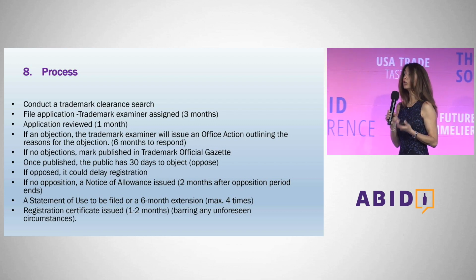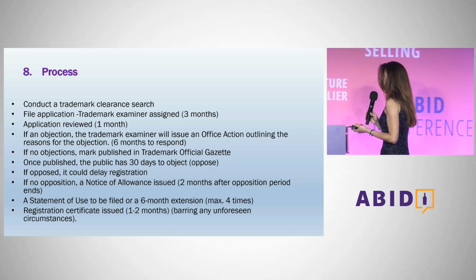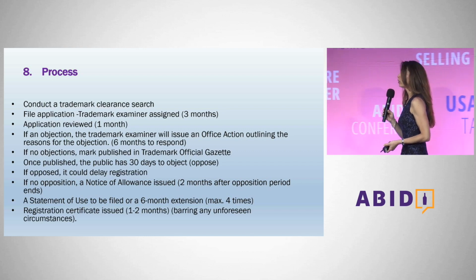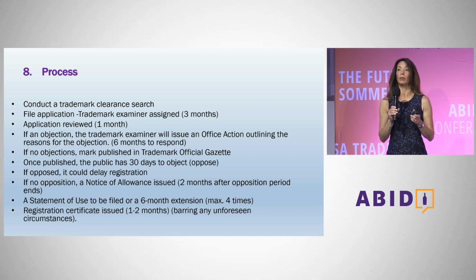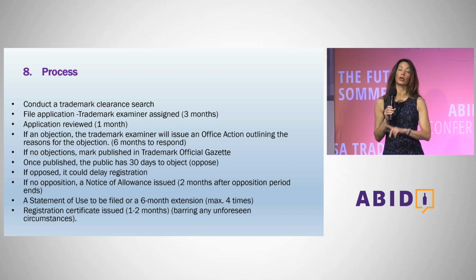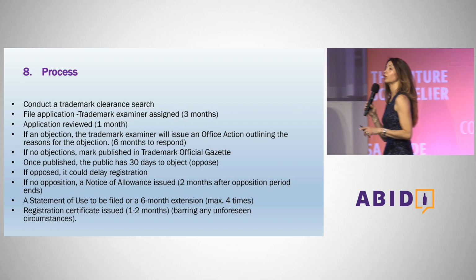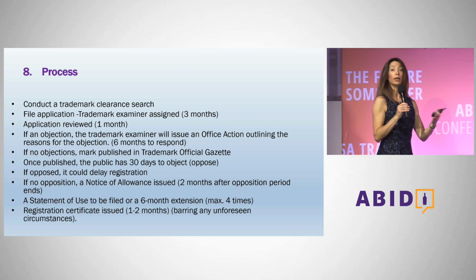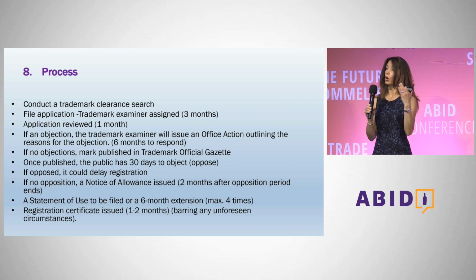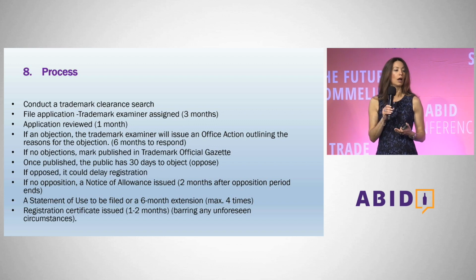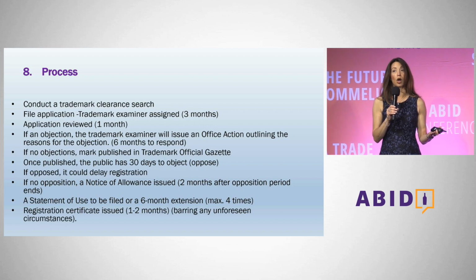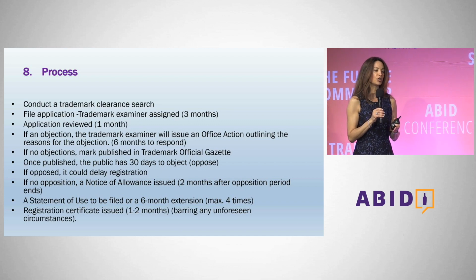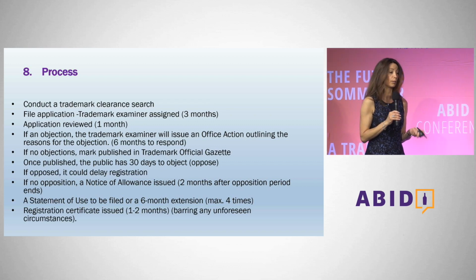So, if there are no objections from the trademark examiner, well then you're lucky, because then it actually will get published for opposition. Now, there's the Trademark Official Gazette that's published every week. It prints out a copy of all the trademark applications that were filed. So the public in general has the opportunity to review all these new applications to determine if they may be confusingly similar with their marks, and it gives them an opportunity to oppose those marks. When you publish a mark for opposition, there are 30 days to potentially oppose the mark.